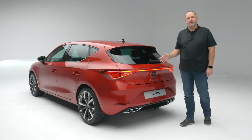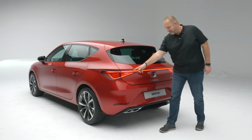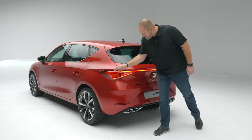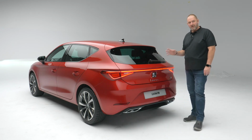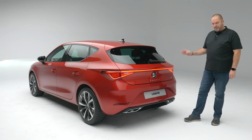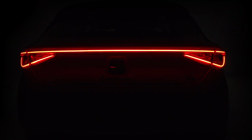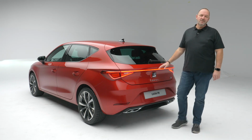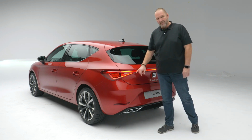Looking at the rear of the car, the first thing that really is the big eye catcher is that we have a light here going from coast to coast. This is full LED, and it runs around here. So this now is the new Seat signature when we talk about the tail of a Seat. Very important to know is when you open your car, that really gives you a welcome. That really is something very nice and looks absolutely beautiful. But I think very important to know is that it doesn't come as standard. So you have to pay extra, or you have to have a higher trim level to get that signature.